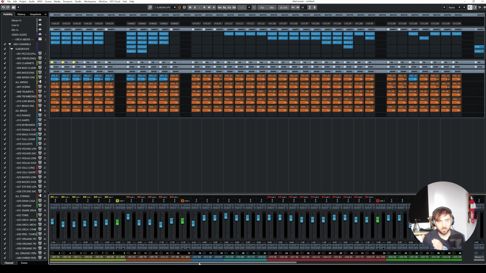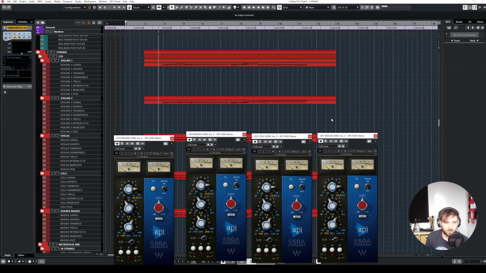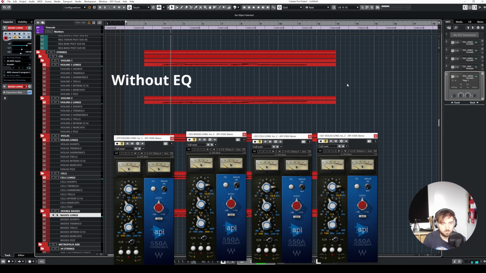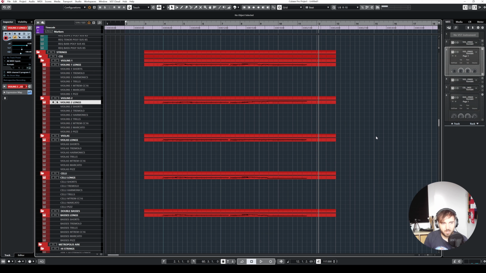So to recap, all the separate instruments go to a group where they all come together, the same types of instruments. They are then processed as a whole, often by adding a little bit to the low end, removing some of the mid, and adding some to the high end. I'll do a quick A/B test of what it sounds like with and without EQ. The high end gets a little bit more sparkle and it becomes a little bit clearer as a whole.